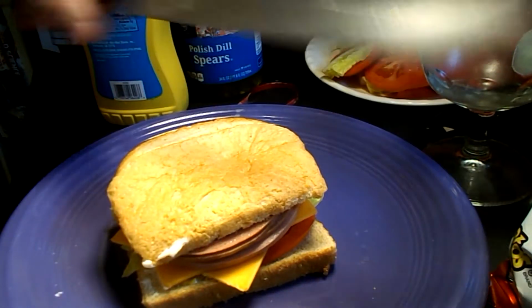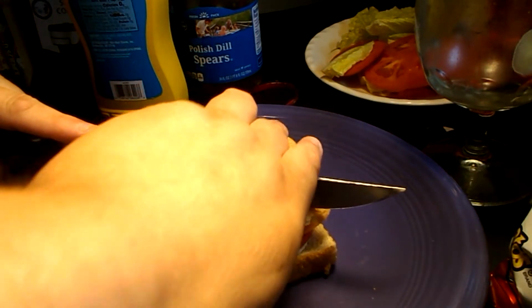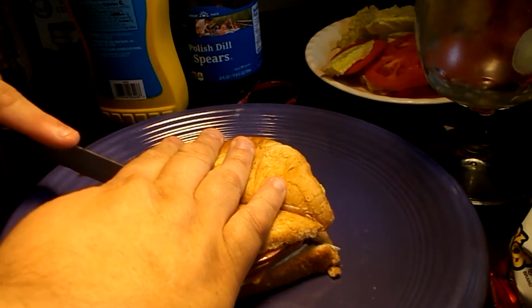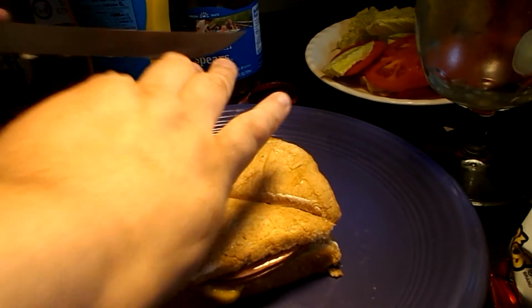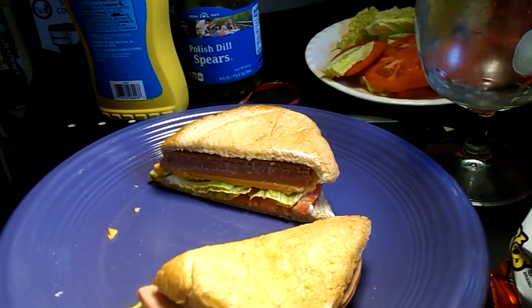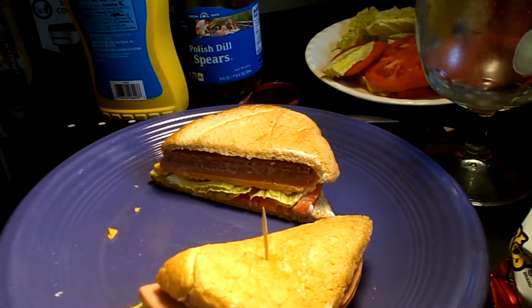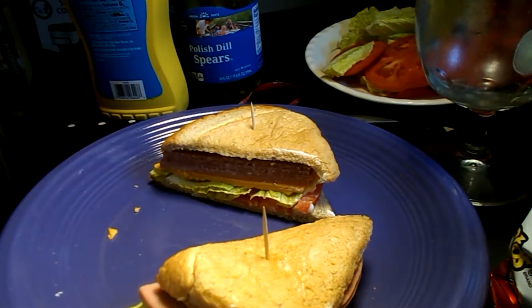Now, the next thing we're going to do is, remember I said keep this knife handy. Now you're going to see why. We're going to see if we can do this without making a huge mess of it. I'm trying to avoid cutting my fingers off. There we are. Now, to make sure that these don't go anywhere, we're going to put a toothpick through both of them.